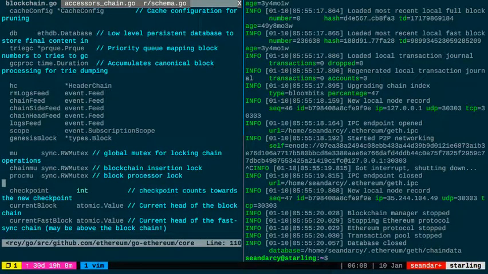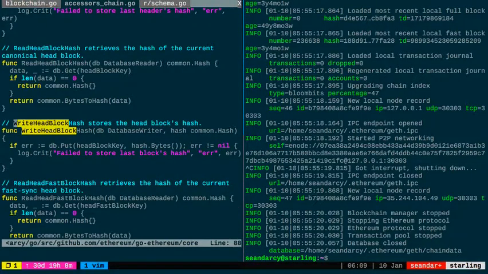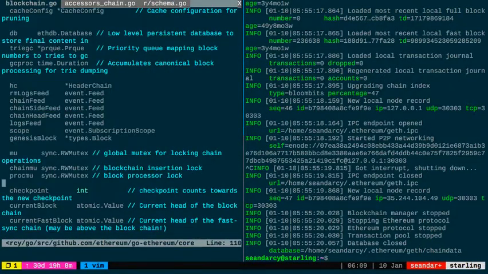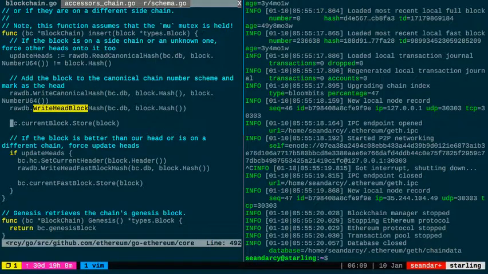Atomic.value, current head. But that's just so you can access it. Store the block in the current block. If the block is better than our head or is on a different chain, yeah, force it to update.